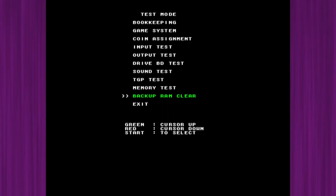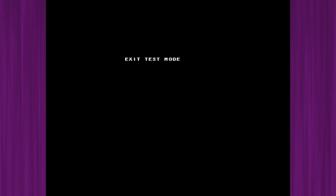I don't want to sound mean, but when it comes to emulation, knowing how to Google stuff is just extremely useful. It's so good to be able to know how to Google for things like that. You can do additional tinkering as well in the emulator.ini file and in the drive BD test menus. And again, that's more advanced stuff. We are trying to keep it basic.